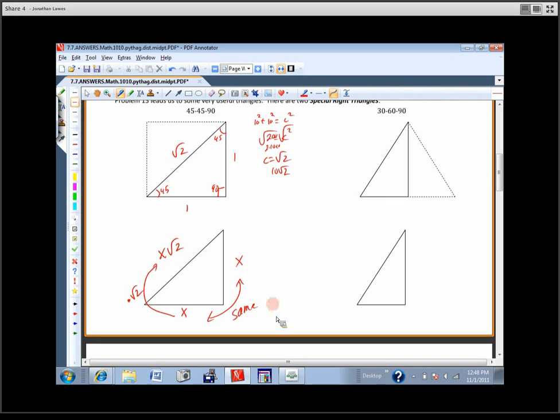by radical 2. So this would be x radical 2. Just like on this one, if these two legs were 10, the hypotenuse would be 10 radical 2, just like we found here. Okay? All right. If you had the hypotenuse, how would you figure out what a leg is? If you times by radical 2 to go this way, how would you go from the hypotenuse to a leg? Kahala? Divide by radical 2. Okay. Any questions?